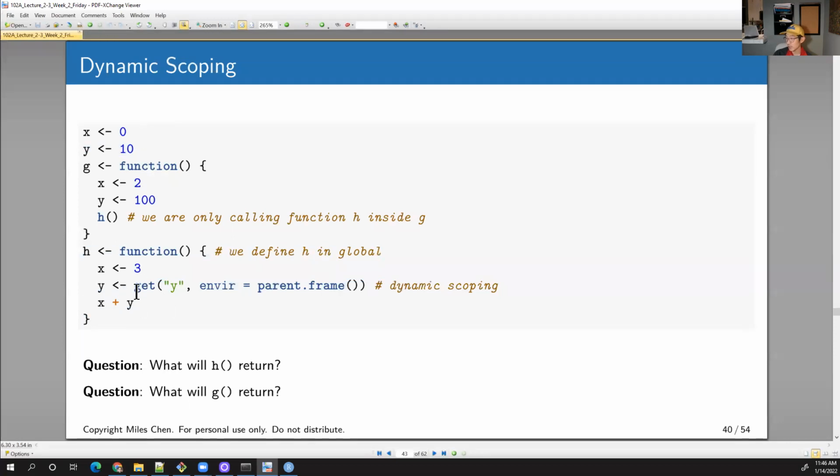We say, use the environment from wherever this function is called. Use the calling environment, okay?